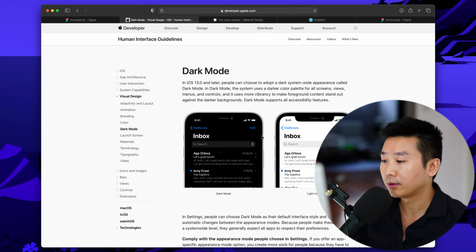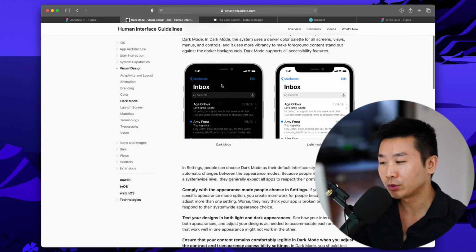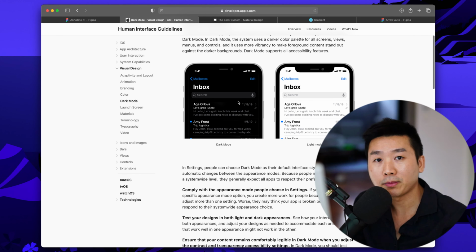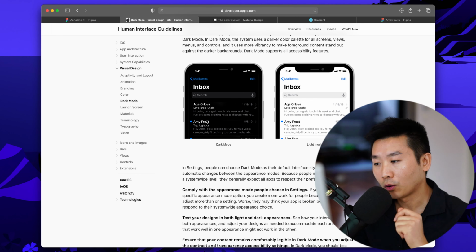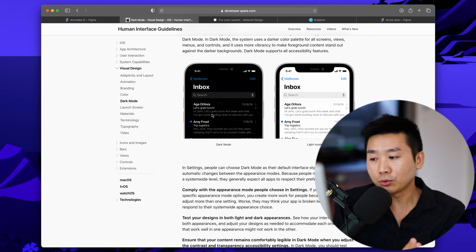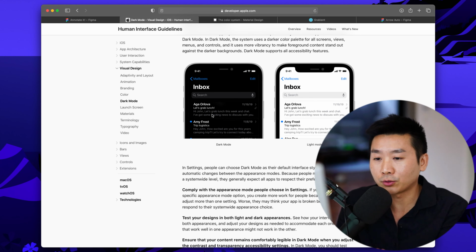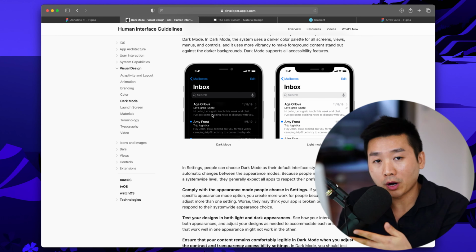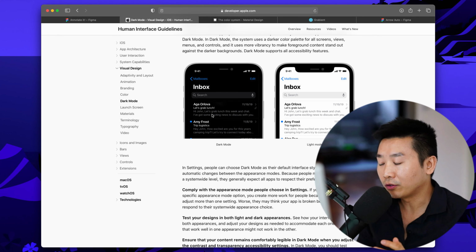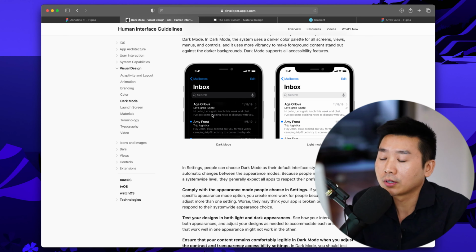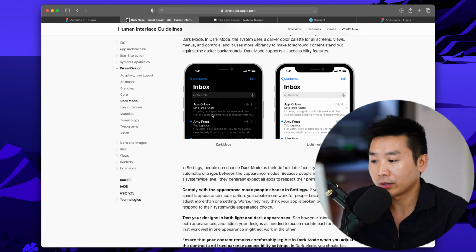So for example, on iOS, typically you're going to be using black as a background, and the text is going to be between white and gray. In SwiftUI, you have two colors that are typically used that automatically switch from light to dark mode: primary and secondary. So Color.primary, Color.secondary. If you don't have super custom colors, typically I would recommend using that.